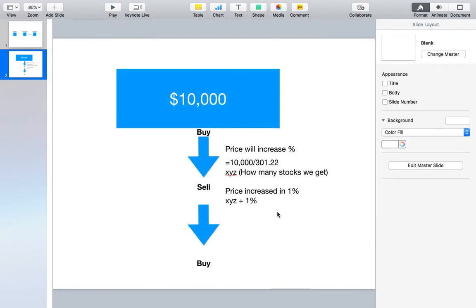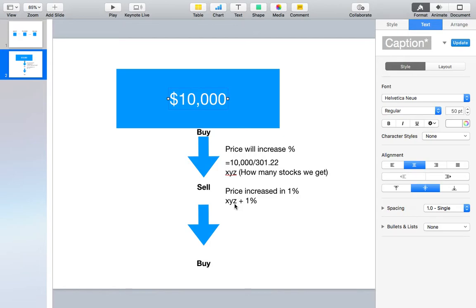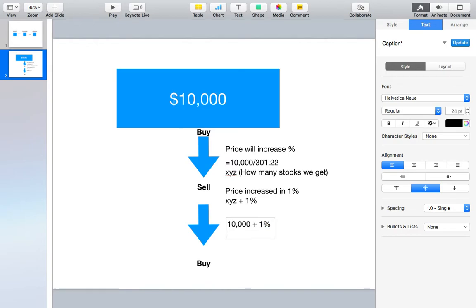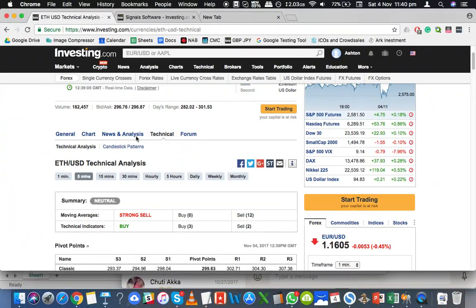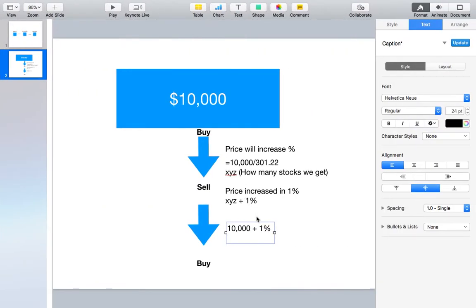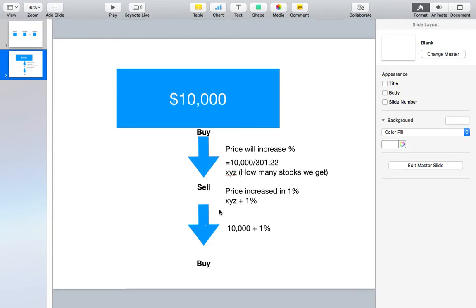When that happens, you buy, but now you're not buying with just 10,000, you're buying with the 10,000 plus that 1% increase accumulated. So you buy whatever amount at the price at that time, and it just keeps going on and on, for hours and days and so on.